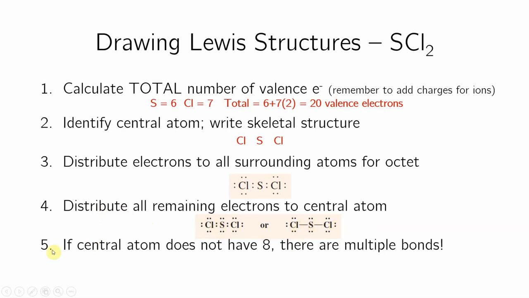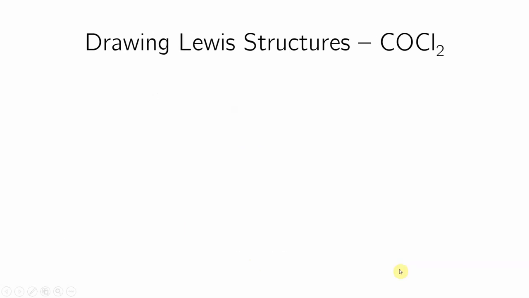Okay. Step 5, which we're not doing here. If the central atom does not have 8, that means I have to do trial and error. If I get to a point where, let's say Cl only had 6, then I have to have multiple bonds. Then I redo this to try to make S happy. So if, let's say, I were to move this over here, the Cl would still have 8, right? So that means I need to kind of reiterate. But I don't have to iterate here. This is good. This is what SCl2 looks like. Let's look at other examples.